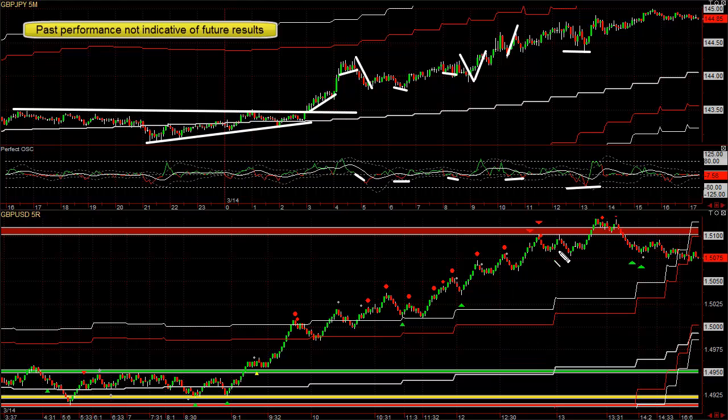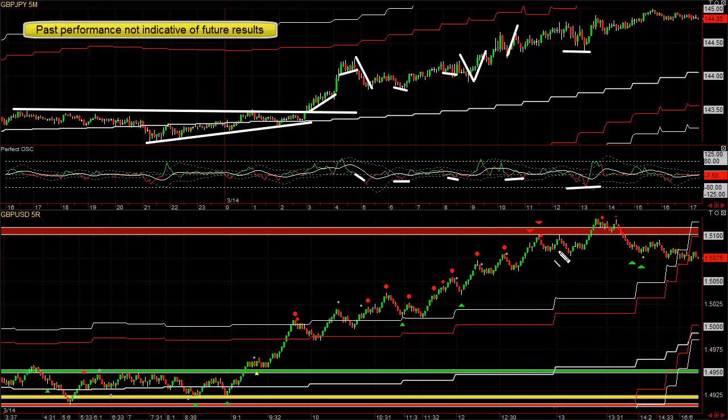The perfect oscillator is named perfect oscillator because unlike the MACD, stochastics, RSI, all the other, in my opinion, silly oscillators out there, that all use periods, 9 periods, 14 periods is common. And if a big bar happened 14 periods ago, and then a new bar forms, well, guess what? That bar is now 15 bars back, and it gets yanked off the oscillator, and all of a sudden the oscillator jumps, or it changes radically. And for that reason, I hate oscillators. Ours does not use periods.